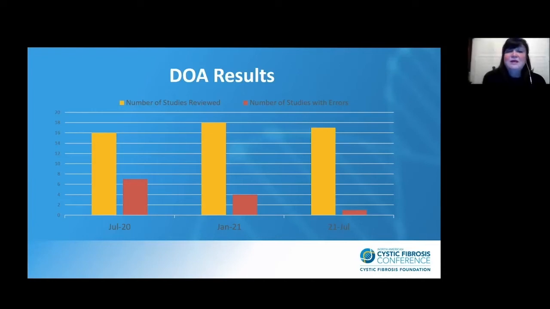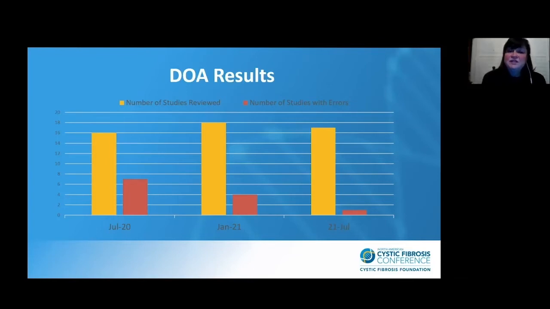So here comes the next review. It's January 21. We ended up reviewing 18 studies, and I believe only 4 of them had errors. So that dropped down to 18%. We met our goal because we had to reduce the error rate by 22%, and we did meet our goal. We could have ended it there, but we all felt as a team that this was really a valuable process. DOA logs need continual monitoring and updating. And unless we pick a fixed interval or a periodic review time during the life of that study, we're not confident that we're getting that review in and making sure that the changes are made.